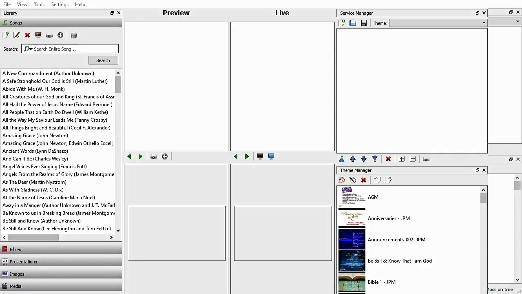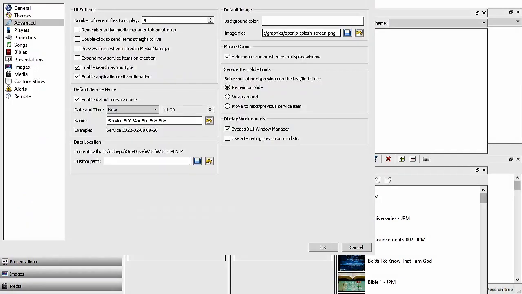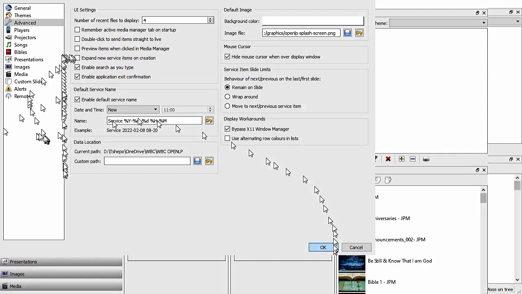Then you will be able to see that it has changed. You will see there that that file is now linked to WBC OneDrive, and that's all you need to do. Once that is done, you will still be able to see your songs as normal.